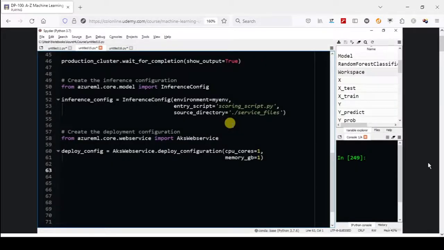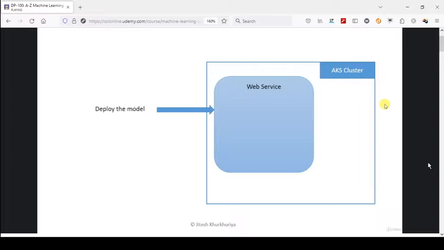Hello and welcome. So we saw in the previous lecture, we have to provide this entry script. Now this entry script needs to do two things. First, when we deploy the web service, or you can say when the service is loaded, it has to unpack or load various models that we have created. These models we have supplied in the PKL format. So first they need to be loaded.